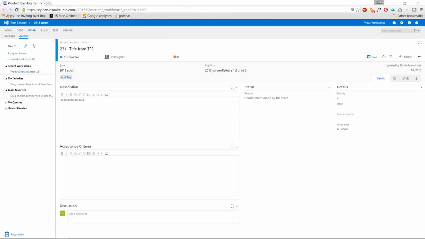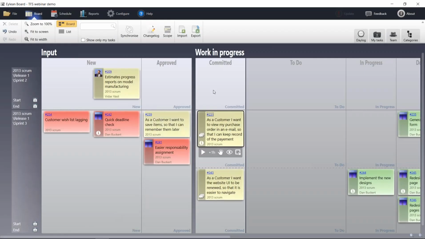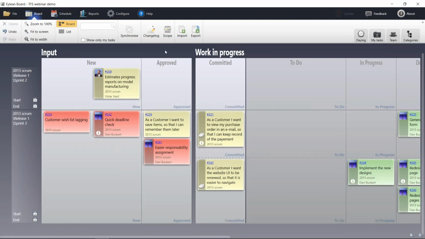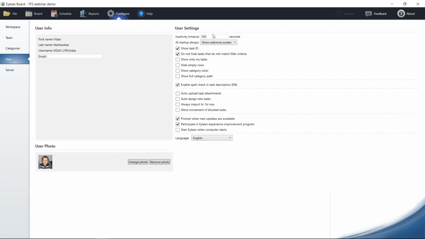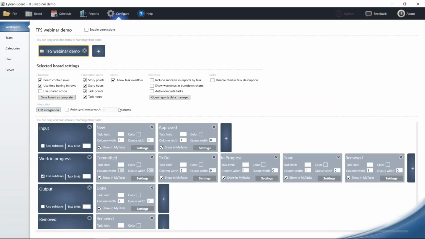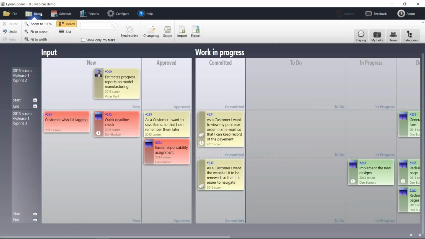Now what I need to do is just simply save it, and in Eylean I have now two options. I can manually synchronize and get the latest information from TFS, or I can configure it to automatically synchronize every few seconds, and then I will be getting information like in polling mode.